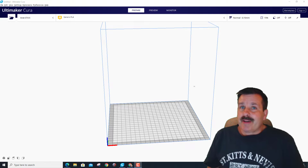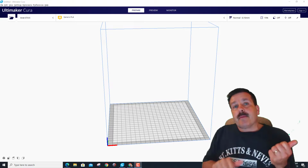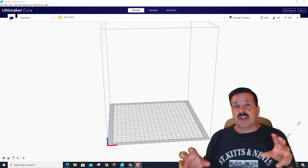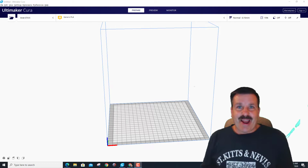I've got one over here printing this counting ring that I want to make for where I climb stairs, but I'm going to take the other one and I'm going to print that calibration cube so we can see just how similar the results are. So my friends, let's get cracking.